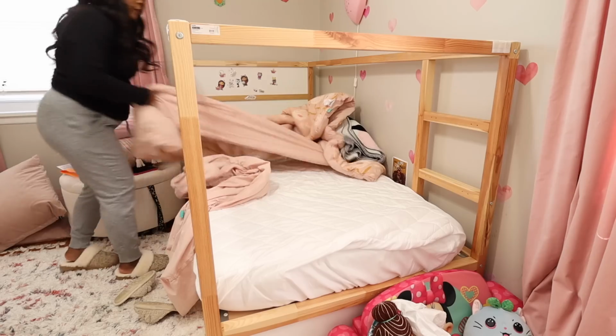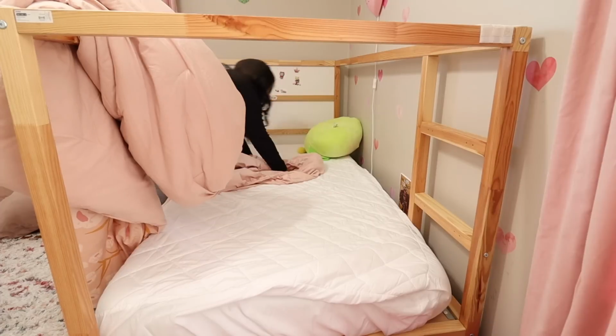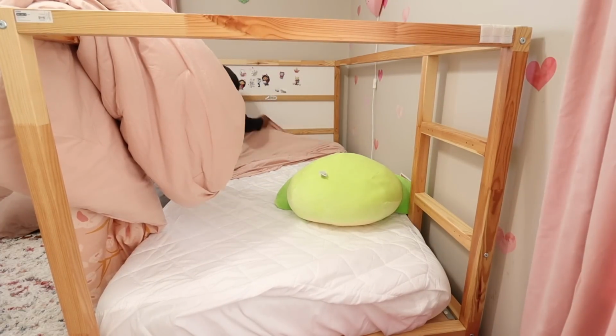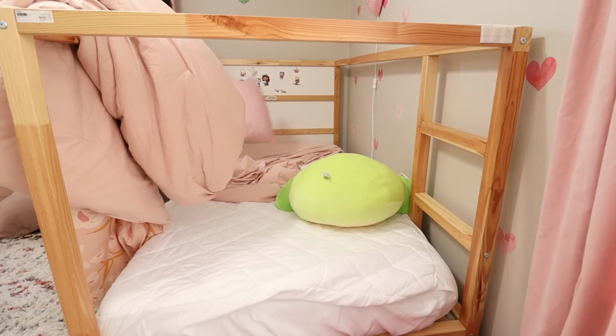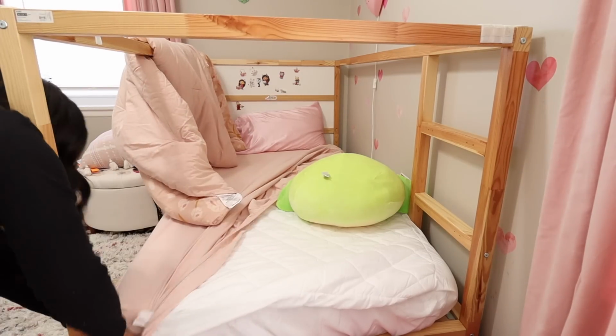Heading back into Riley's room, honestly, there really wasn't too much stuff that needed to get done. I just needed to remake her bed, and she has been doing so good with making her bed. I definitely need to get some type of chore chart going so I can keep track of everything and reward her for doing her chores. So I really need to get on that and get some type of system in place.